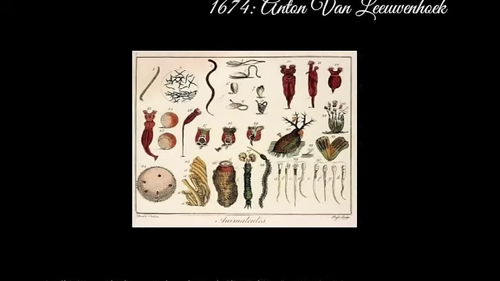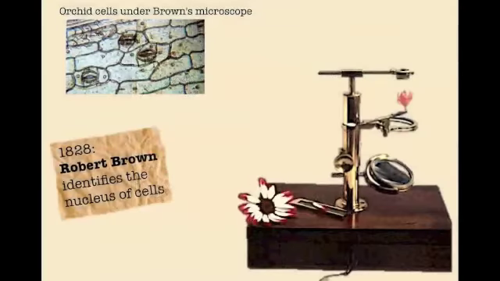Here is something that he drew in his book. And all of this, he called them animalcules, for little animals. Now we can recognize them as protists and bacteria, but back then, just seeing these small organisms in so much detail that we couldn't even see before in a drop of water was something that a lot of people became interested in, just the use of microscopes.